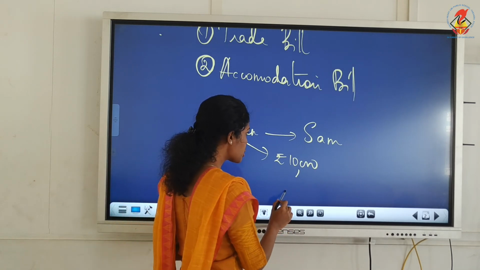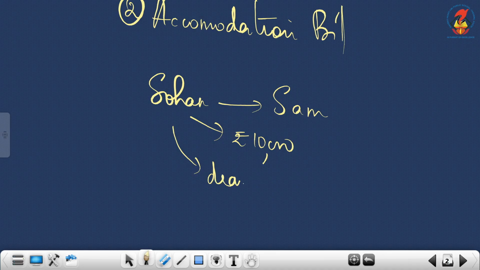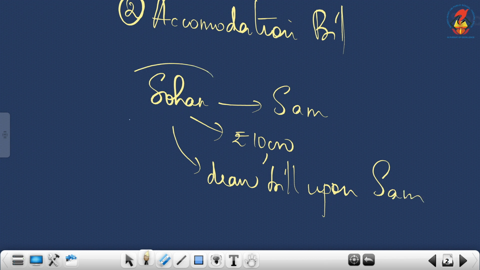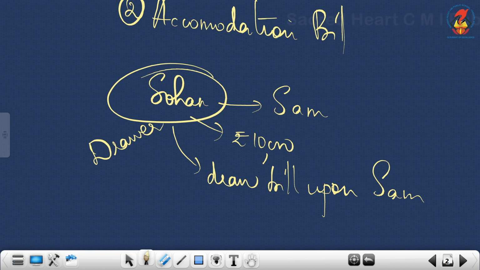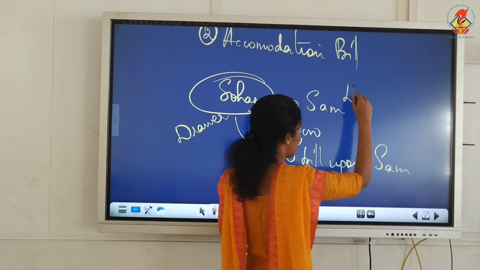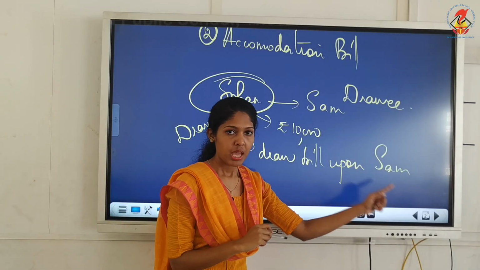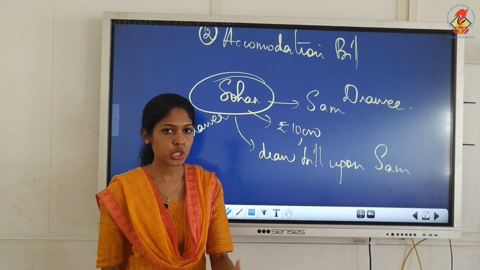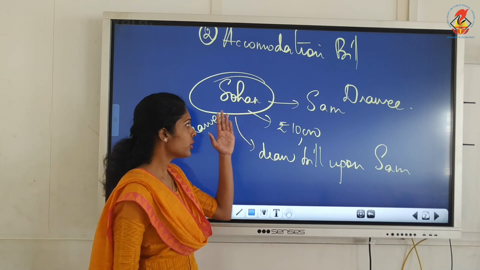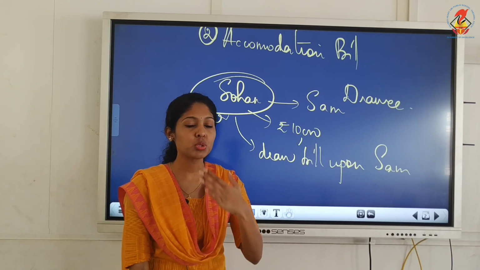Now they mutually agree upon something, like Sohan is going to draw a bill upon Sam. So now Sohan will be termed as the drawer. One who draws or signs or makes the bill is termed as drawer. So now Sam is his drawee. Okay. So Sohan is drawing a bill upon Sam. But is it regarding a credit transaction that has taken place? No. There is no transaction actually between Sohan and Sam. This is just for mutual help.